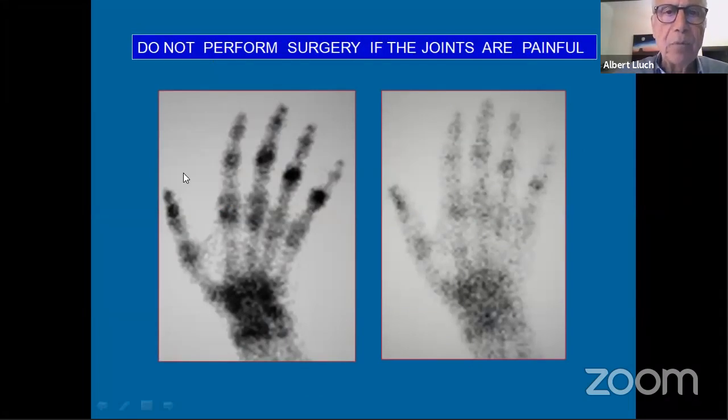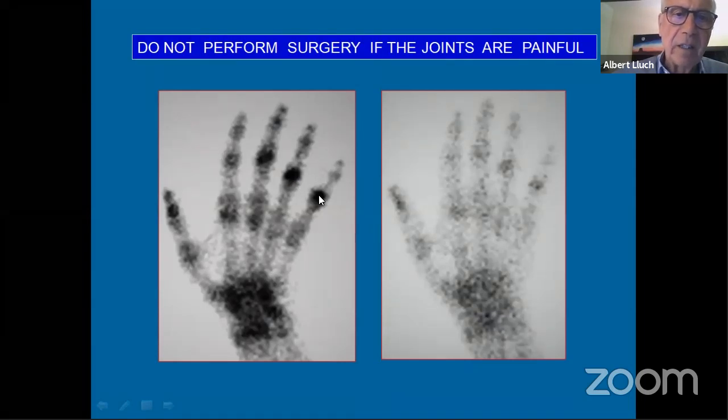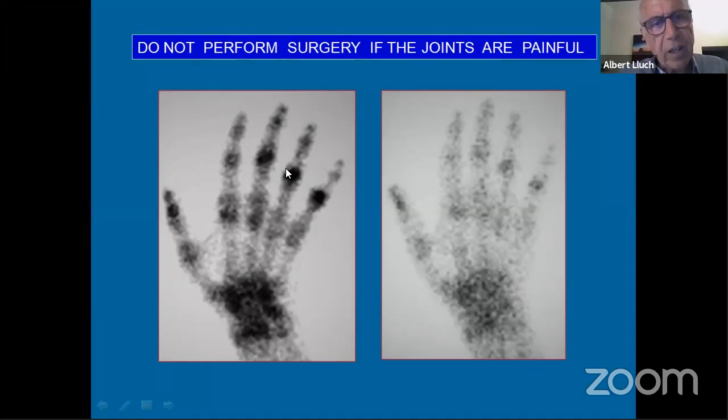So never perform surgery on the interphalangeal joints if they are painful. You can do a bone scan if there is a Sudeck neurovascular dystrophy, or just touch the joints, pressing on both sides, radial and ulnar, and ask the patient if they have pain by touching the joints, not dorsal and volar, but radial and ulnar side. And when they don't have pain, then you can do the surgery.